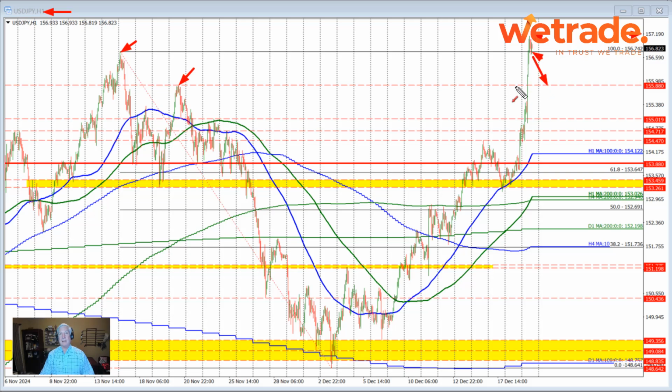So coming back down to retest that level might make sense from a technical perspective, but we still need to get below the 156.74 level to push the price down toward that level. And so watch that level and need to stay below that level. Let's take a look at the daily chart to see what that is telling us.